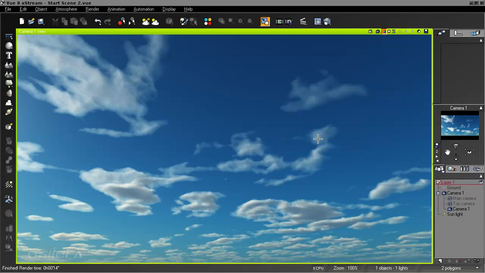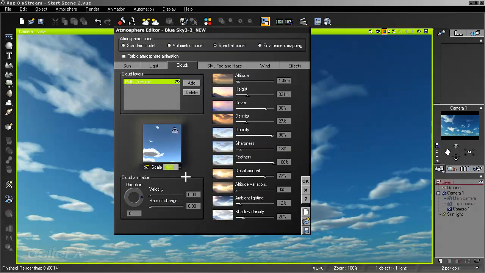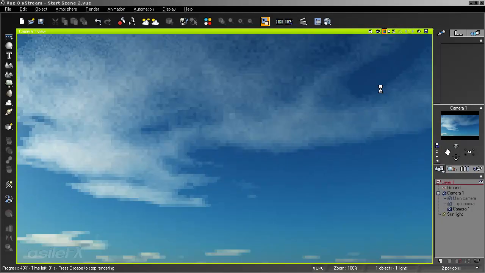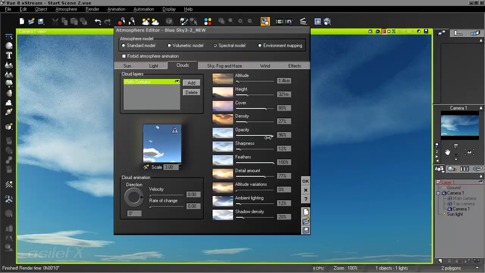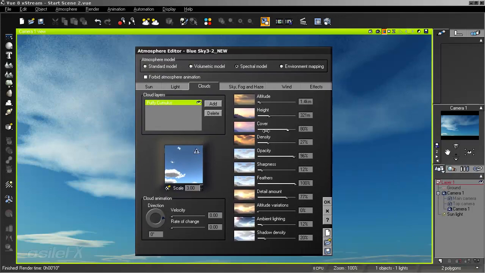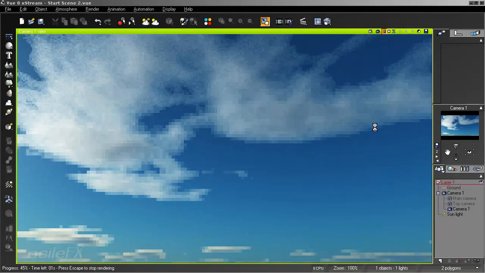And the size of that feathering that's going to show up is going to be very much dependent on the material scale. So we could increase the material scale. Let's go ahead and bring it up to, let's say, 3. And now take a look. And what you're seeing is a lot of grain. And that's because the area that is showing, there currently is not enough density to cause proper lighting. So we would increase the height, fill it in a little bit more.